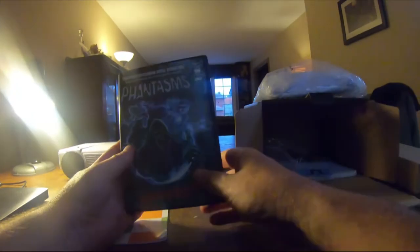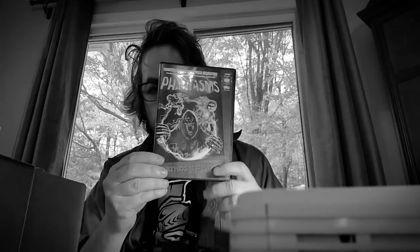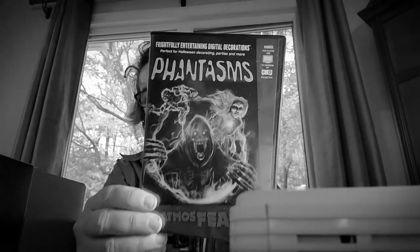The atmosFEARfx digital decoration is a DVD that can be played on your TV or projected. And it sounds a bit underwhelming, but you will see in a moment that I'm very pleased with how it turns out.